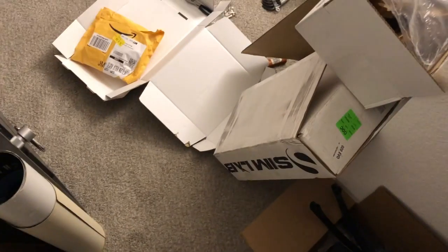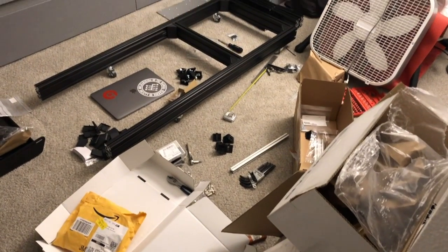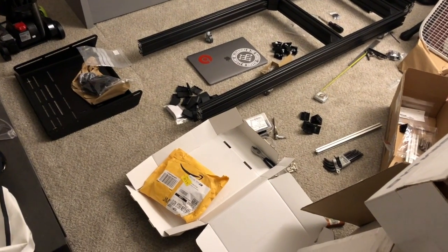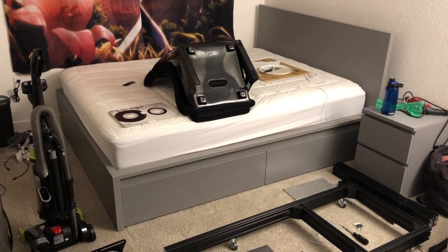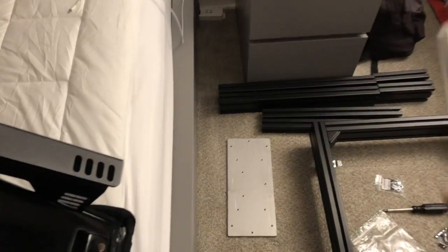Alright, well, as you can see, I've got all my sim lab boxes open. My floor is a rather glitzy mess of 80/20 and T-slot and random other shenanigans. And up here on the bed, we have the seat, primed and ready to accept its next pieces. And I've also got these.